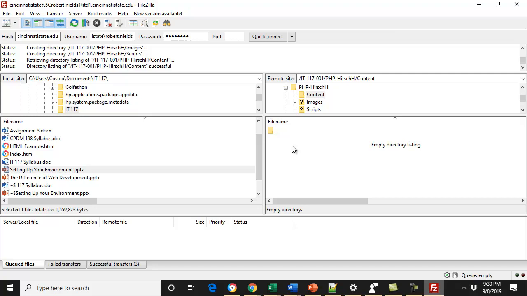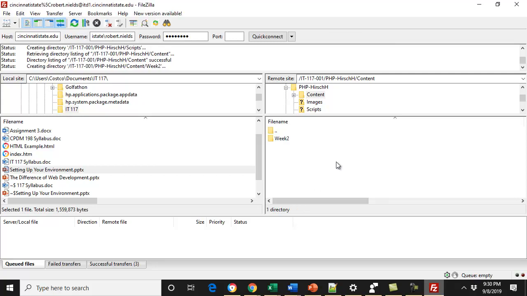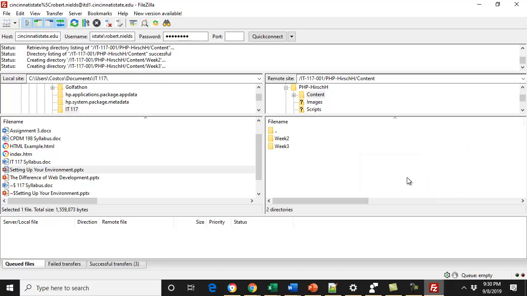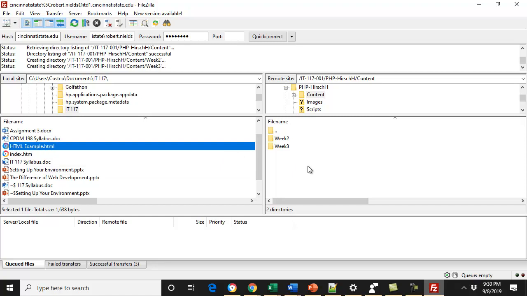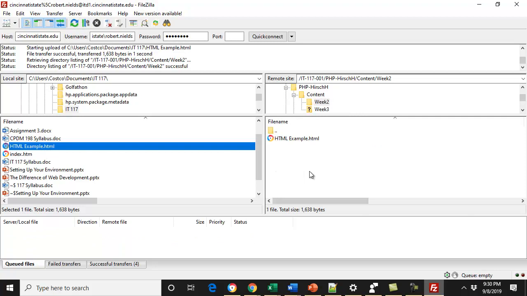What I usually like to see is, within content, another subdirectory in which we would have maybe week 2 and week 3, and you would continue creating these all the way to week 15. Does that make sense? All right. So if I want to put my particular assignment that you would do this week, assignment 2, you'll probably put that under week 2, double click it, and that assignment now is on your URL, your account, and you can actually run it from there.